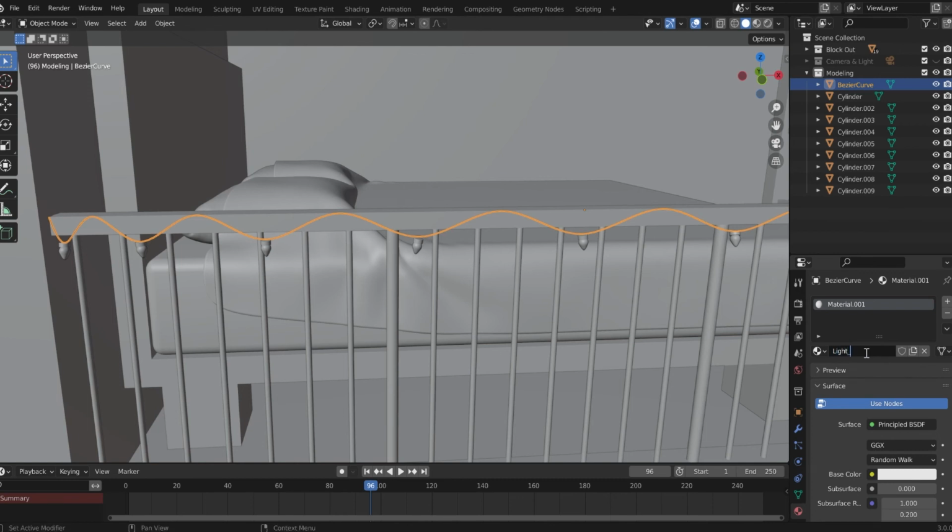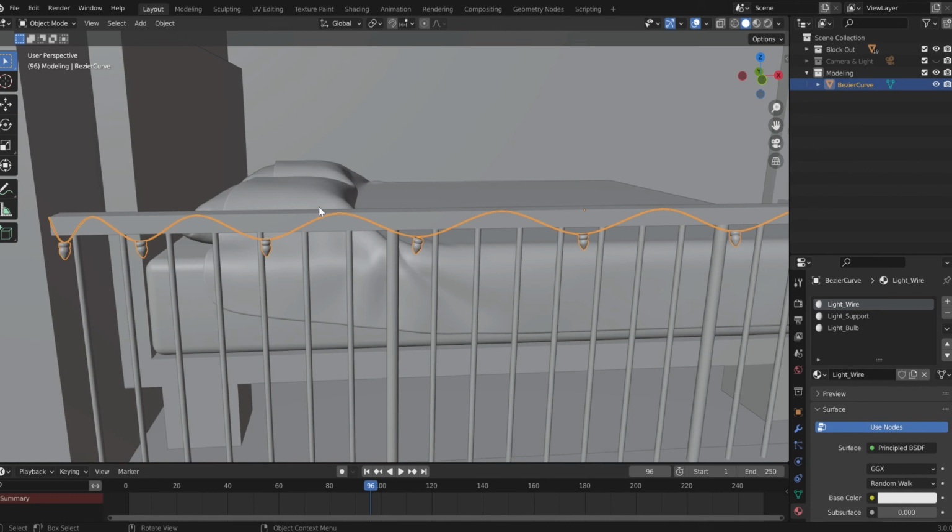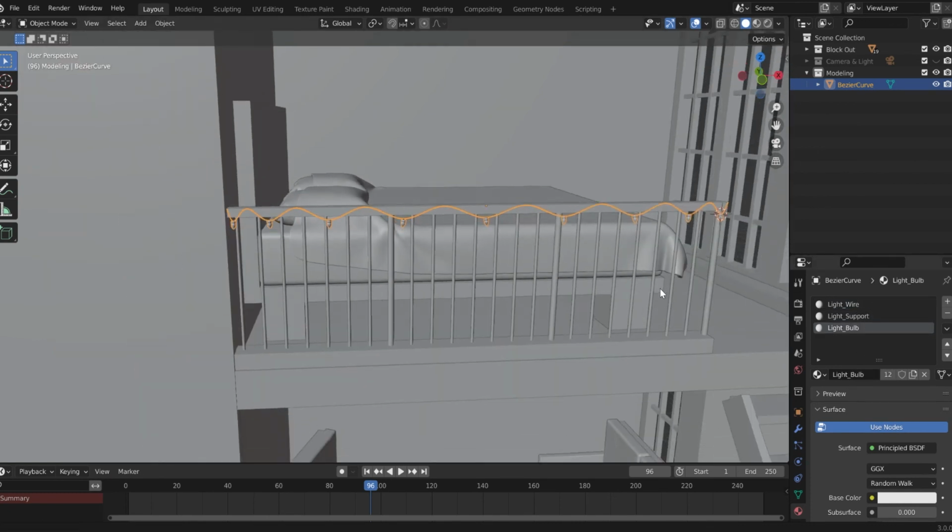Perfect. And add a new material to it and say Light Wire. Perfect. Now let's select all of them. Press Ctrl J to join them. And they all have their own materials here. This is perfect.